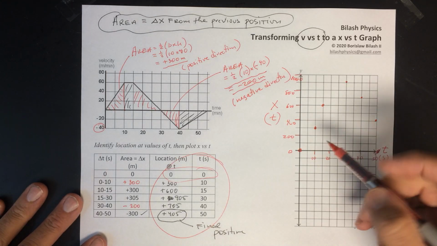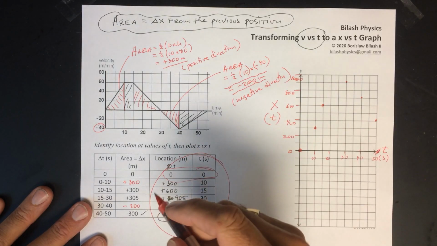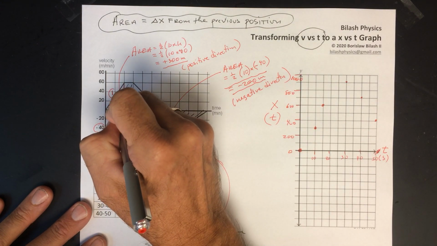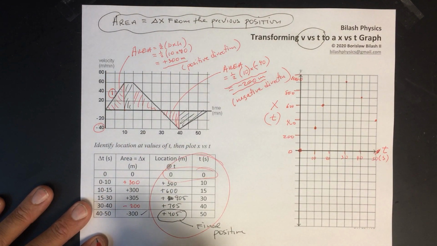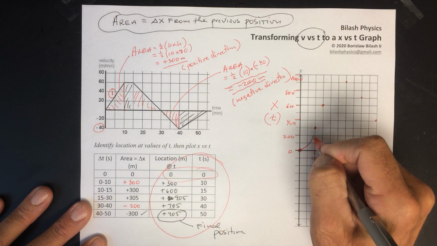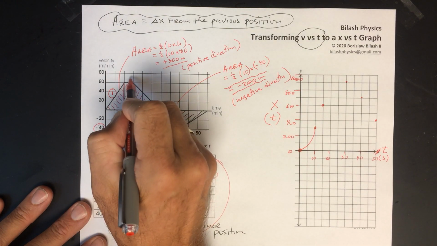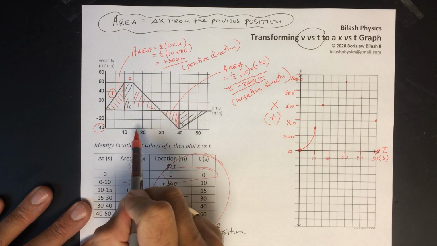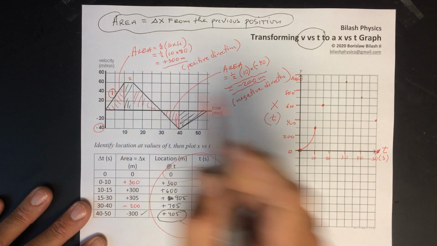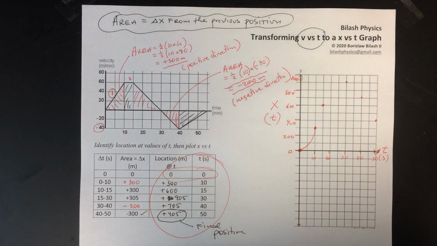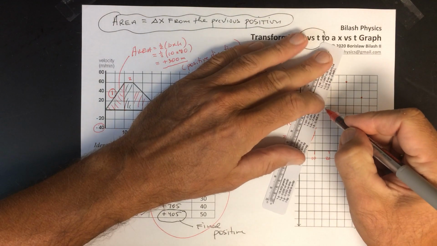So now let's figure out how to connect these dots. We want to draw a smooth possible line. And if I go over here, line 1, we notice that that object is accelerating, it's speeding up. So that would create a curve going like that. Okay, so that's a curve because it's speeding up. Here at the second part, between 10 and 15, we're moving at a constant speed of 60. So this has to be a straight line. So let me use a ruler to do that. So that'll be a straight line.